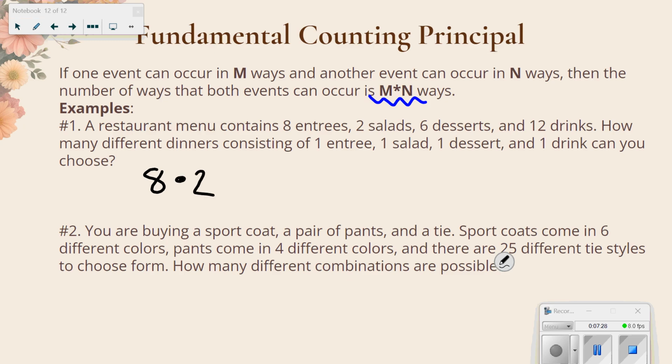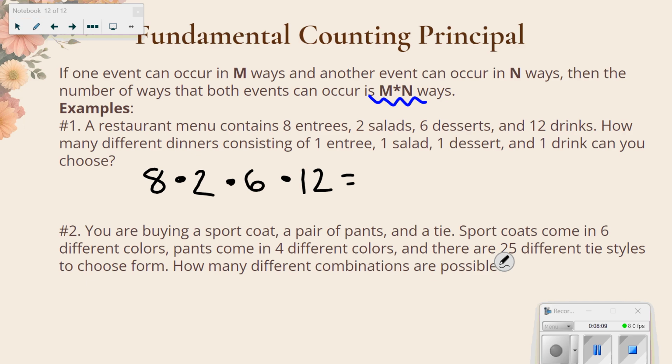And if I was only getting an entree and salad, I'd stop there. 16 possible combinations, right? Think about it, I could have 8 entrees, and then from each, if you've ever done, oh, you definitely did this in elementary school, right? You took those branches, made those trees. This is much quicker for us to figure these out. And then we have 6 desserts after that, and then 12 drinks. So you obviously wouldn't want to do those trees if you have all of these different values. So you're just going to multiply all those together for all those different combinations.